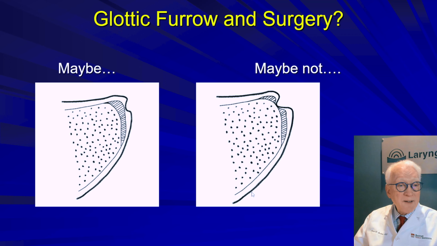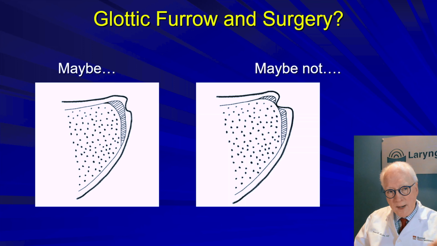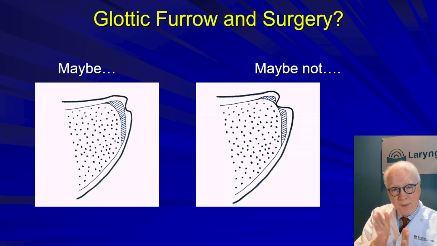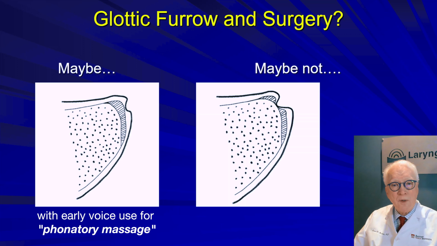What about glottic furrow surgery? Well, maybe if you have an intact vocal ligament here, you can actually make an entry, elevate the mucosa, and try to redrape it. And I've even used some materials in the Reinke space, gelatinous material, to try to keep that epithelium from sticking back to the vocal ligament. And I've had some limited success in this kind of a scenario.